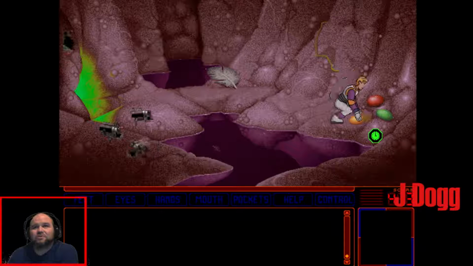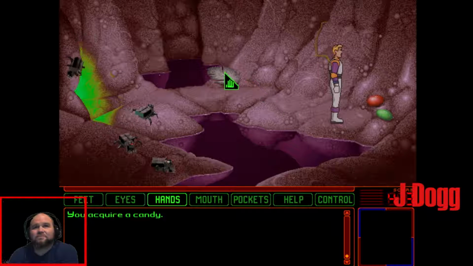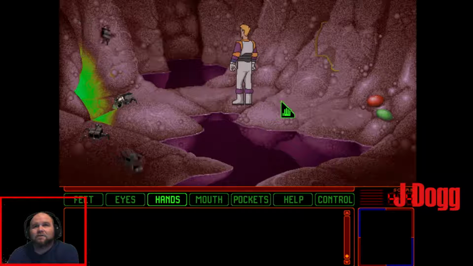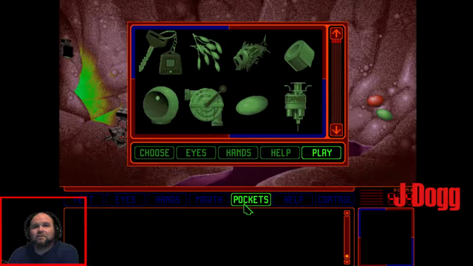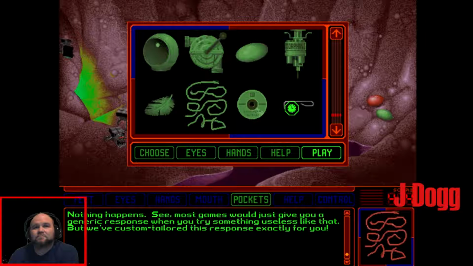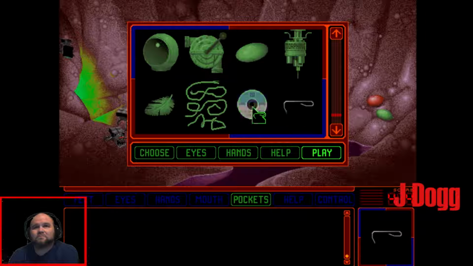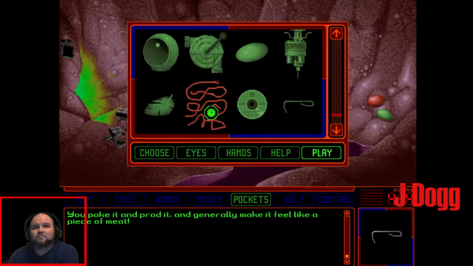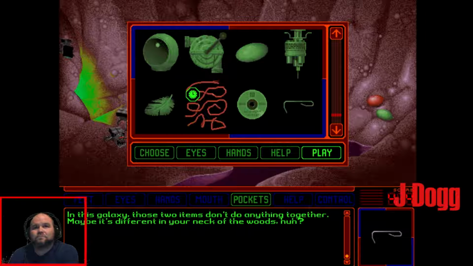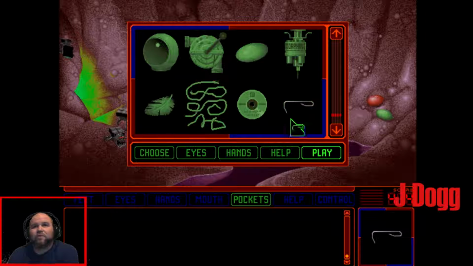Take one of those too. You acquire a candy. So let's. Nothing happens. Nothing happens. You poke it and prod. You get fingerprint. We can't make a rope, huh?